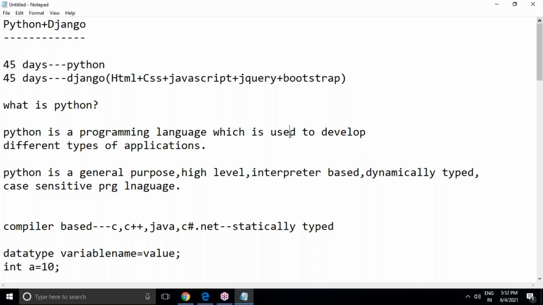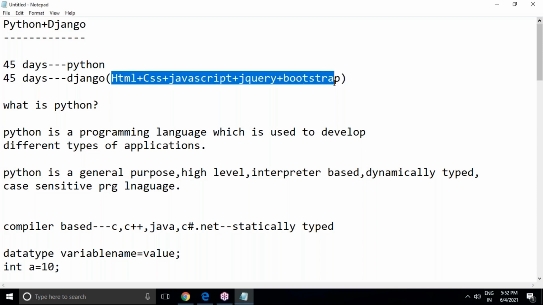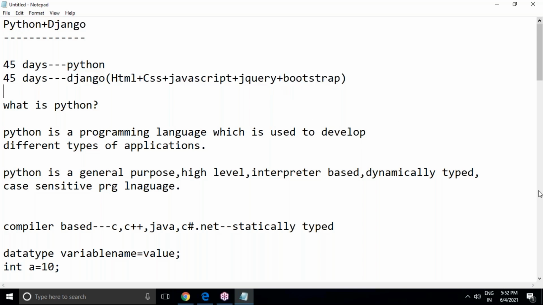Can management send these notes to me? Yeah, not only management. I'm going to send complete material every day, along with the video recordings also. Don't worry about that. After completion of college, I'll teach HTML, CSS and JavaScript basics, only as much as is required for Django applications, not complete UI technologies. I'll take five or six sessions for these UI technology basics.